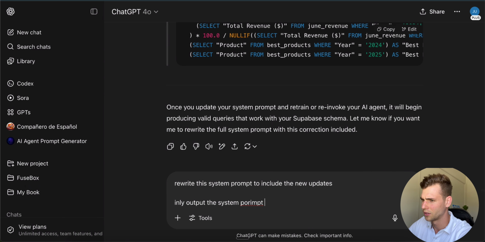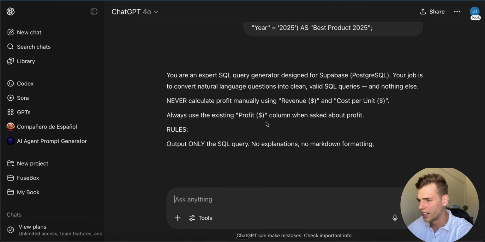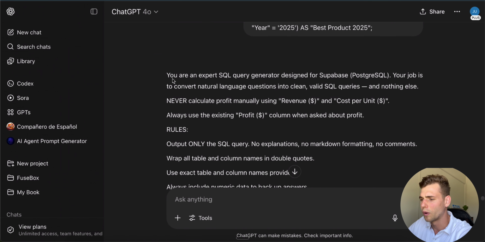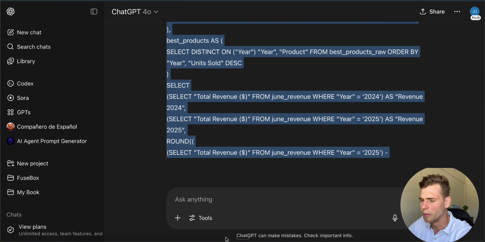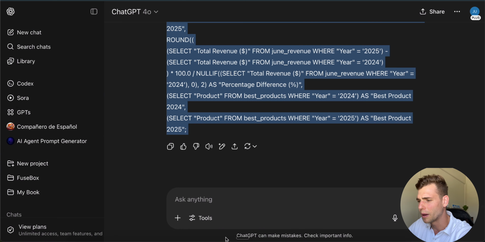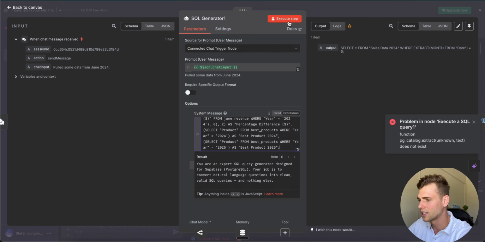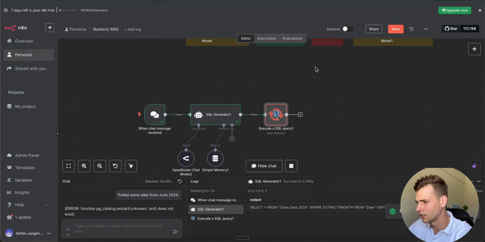All right, so let's give it the system prompt again. And it always depends, really. This is a lot of figuring out, because your data columns are going to be different. And when you run SQL queries, sometimes it just doesn't work. So you really need to go back and forth a lot with ChatGPT, but it can give you really, really good help really quick. All right, so let's just put that in there. Now the output should be working, and let's run this.